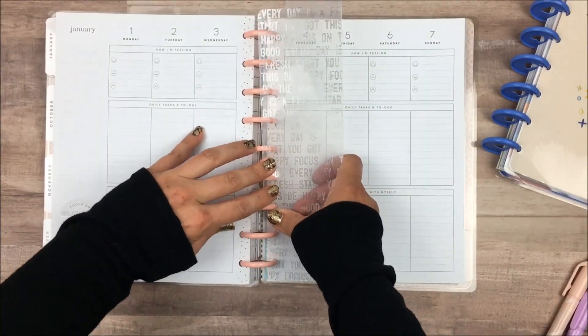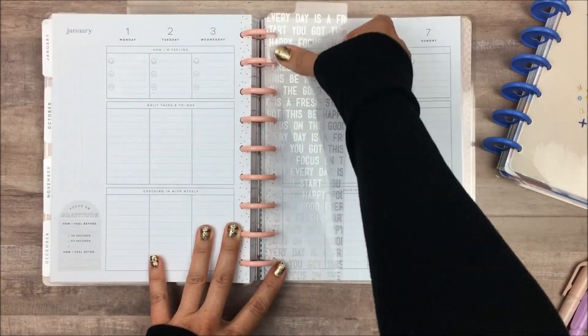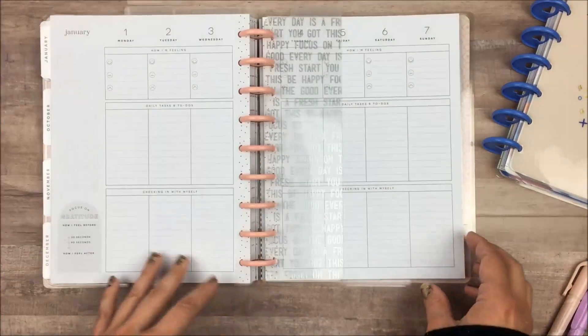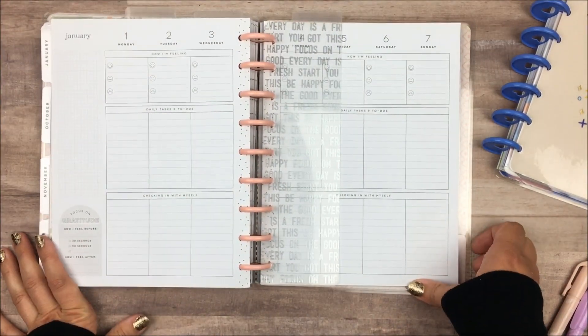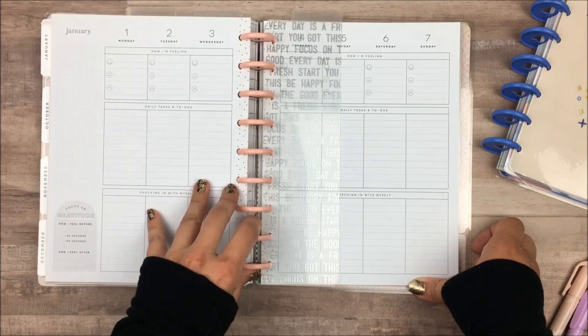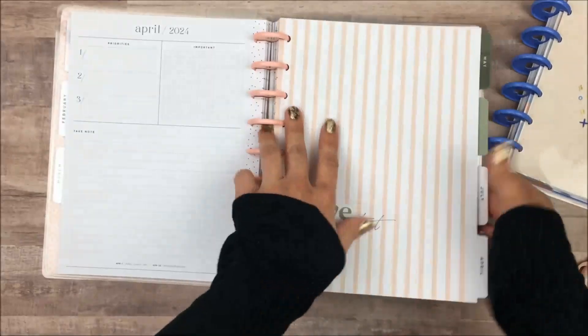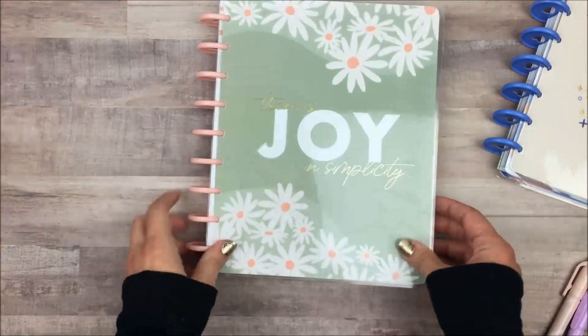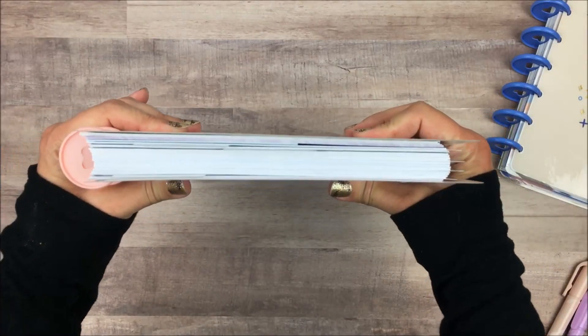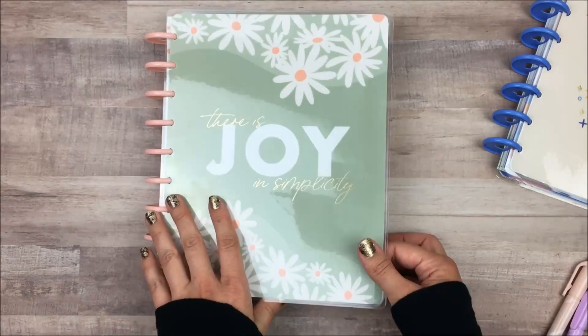Now who else is super happy that January 1st is on a Monday? That's just so satisfying. Does it drive anybody else crazy when the weeks are kind of broken up at the beginning of the year — like I don't want to use my new planner on December 27th, it's not the new year yet. Besides, I usually don't use a planner much at all during the week between Christmas and New Year's — that just tends to turn into a free-for-all. But yes, it makes me happy that January 1st is on a Monday. It made it a little thicker having a few extra pages in there, but it's still not too bad. I'm really excited to start using this for 2024 — I think it's going to go well.